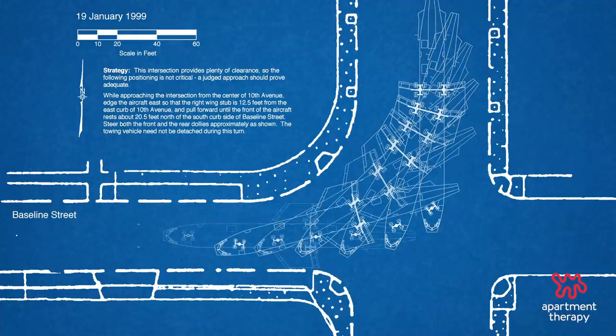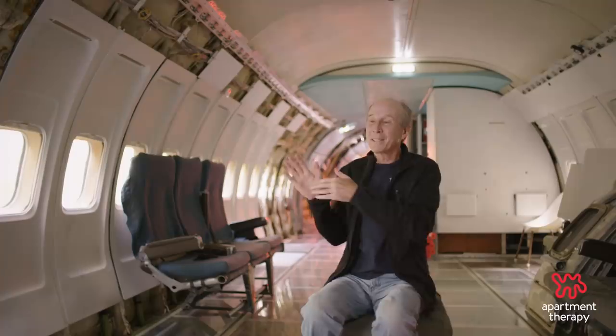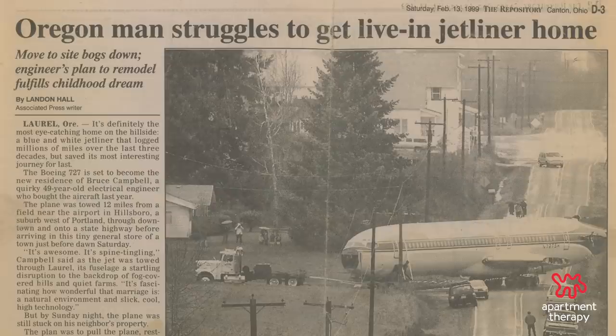The move through downtown Hillsborough was very snug. There were two intersections of considerable concern. I had a precision drawing of the aircraft courtesy of Boeing, so I plotted the aircraft on the street drawing and indicated where it should be positioned at each moment during the turn, moving it through a segment at a time to prove it could be done. I ran a dynamic simulation as a slideshow, and every time the tail of the aircraft would swing wildly toward a big pole which could not be removed, I was convinced that tail would impact the light pole — but it swung quickly toward the pole and then abruptly stopped and moved forward. It was dramatic.